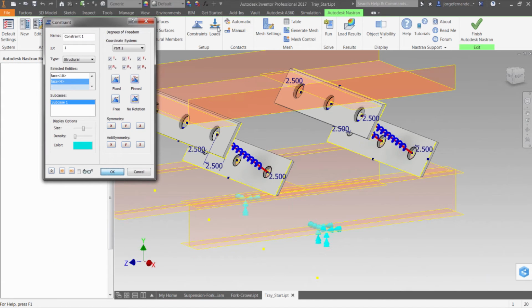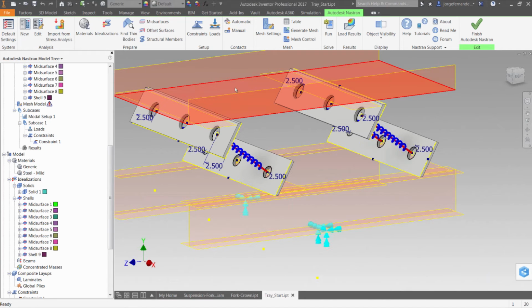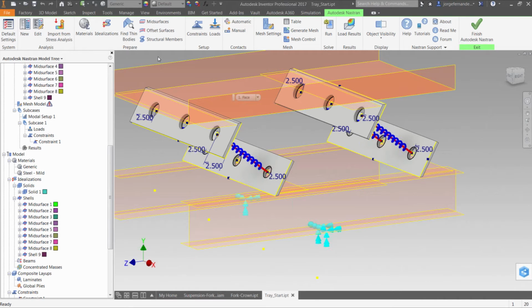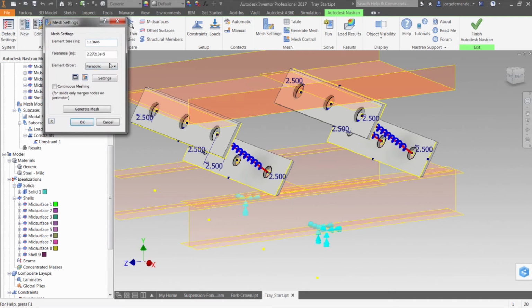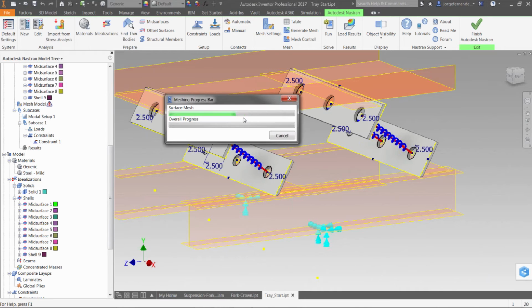For that matter, we can also add a load. Maybe there is an actual load that you're applying on the top here, because as it's shaking, it actually has a load on it, right? Or you can just do this first to find out if it is susceptible to some of the natural frequencies. And then in the mesh settings here, we have the ability to go linear so that we go straight to these corners and make sure that we have enough elements inside of it, and again, really easily create the meshing for all this information as well.